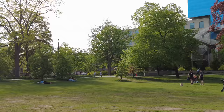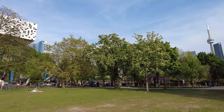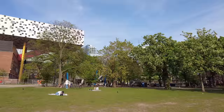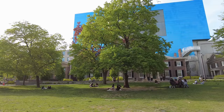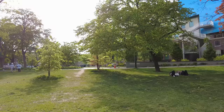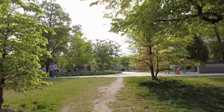And back when I used to work in the financial district, I would sometimes come to this park with some takeout. It's a little bit better in the fall, actually, once these trees don't have leaves on them, because you can see the financial district quite clearly in that direction. There's a look south at the tower. There's a neat sculpture just over to the left.